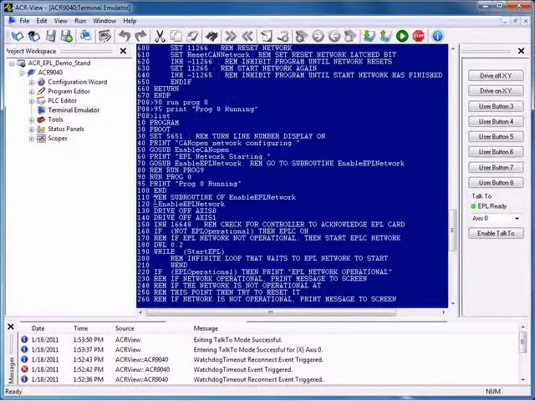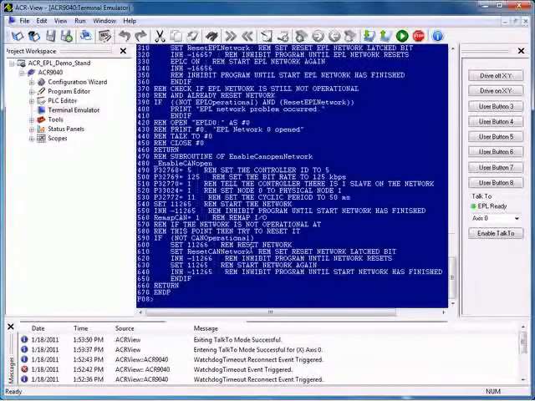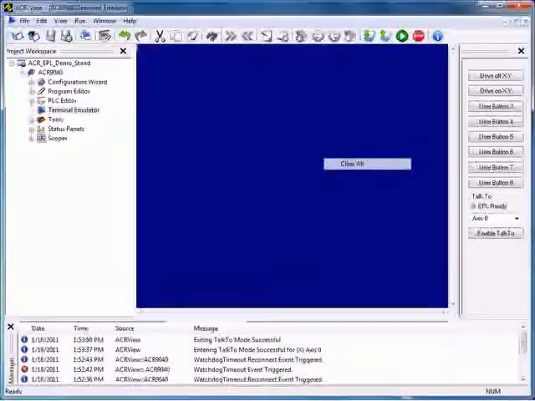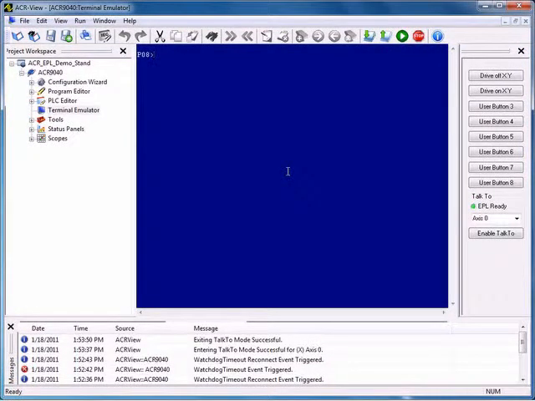So the things we need to remember for the terminal window are anything that you want to do that affects a specific program or master, you need to make sure that the beginning characters match up with the area you're trying to work with, be it a program, be it a PLC, or be it the sys. You have diagnostics tools you can run from here. Commands that you use in your programs, you can execute from this command line. Set up buttons for things that you use commonly for your debugging. So without having to upload and download your programs, you can make modifications, see how it's running, do traces, see where your program may be having problems.